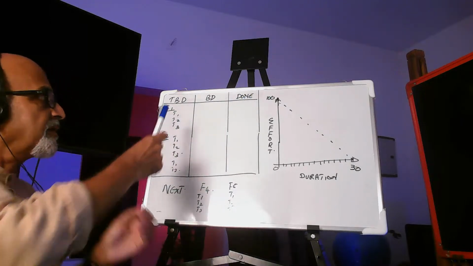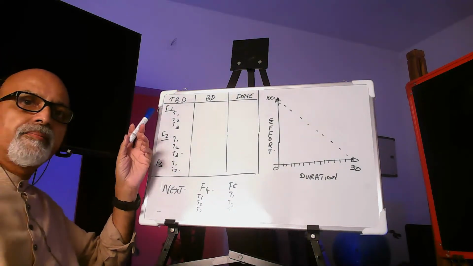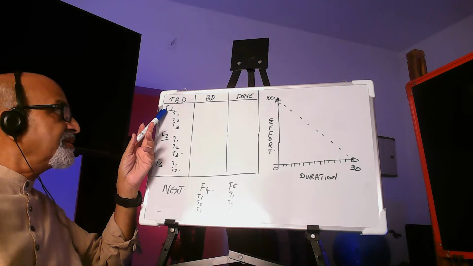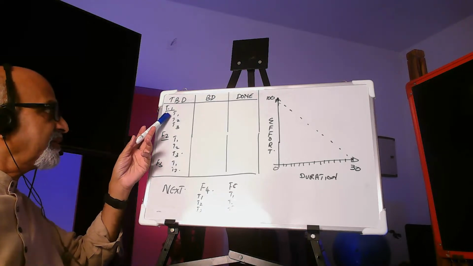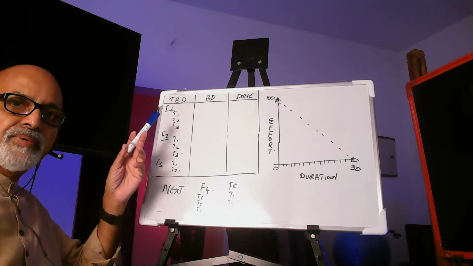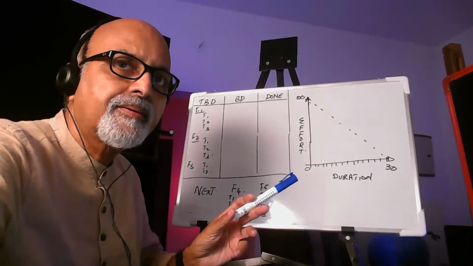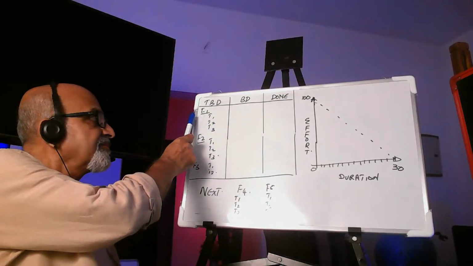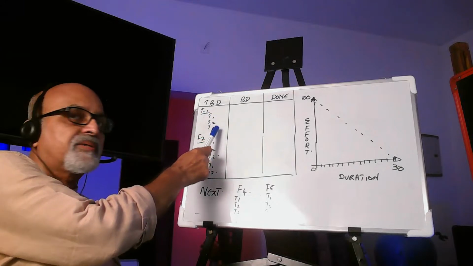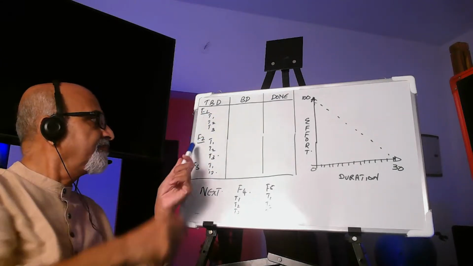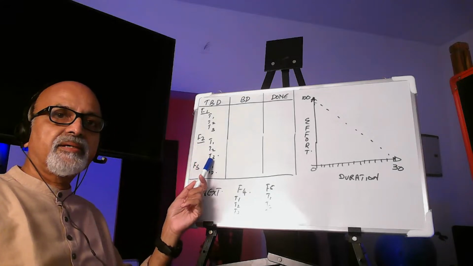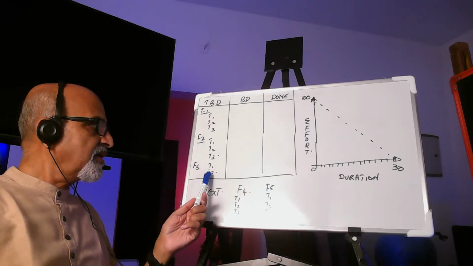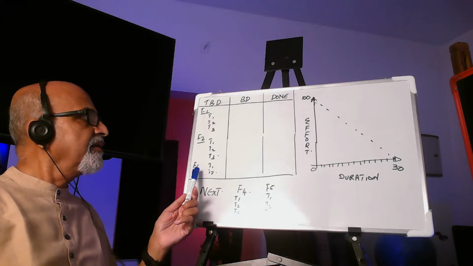Under the being done column, we start with feature one, the top priority feature on top, and then we have the tasks to be performed to complete that feature. So here we have feature one, then task one, task two, task three. Then we have feature two, with task one, task two, task three to be completed to finish feature two. Then we have task one and task two to complete feature three.